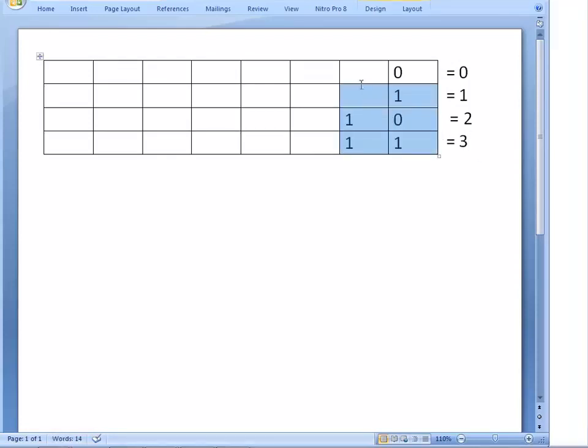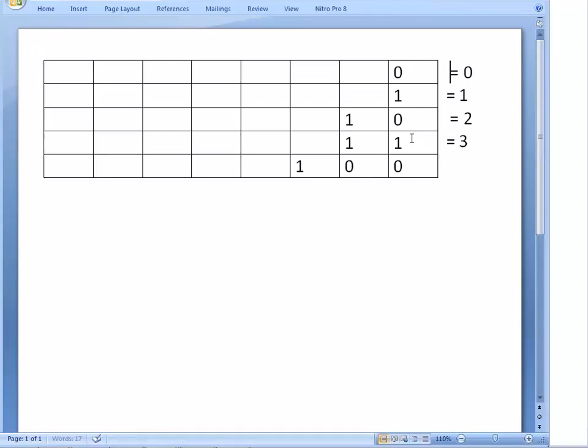Now with these two columns, again, we have run out of every different combination. There's no other combination that we can use here to come up with a new number. Because we have run out, we move to the next column. So that will be 1 0 0. These numbers will represent 4 in decimal. So 1 0 0 in binary will be equal to 4. Then we use every different combination until we run out.